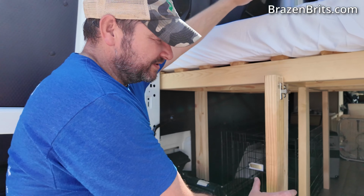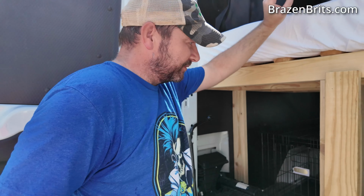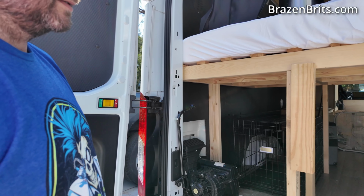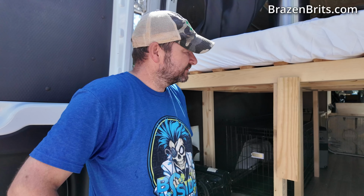Bear in mind, it's got one hinge, right? So I'll go like that. Problem is, we can't really put another one here because we need access there. I don't think I like it. I don't like it. Okay, I'm glad you said that.